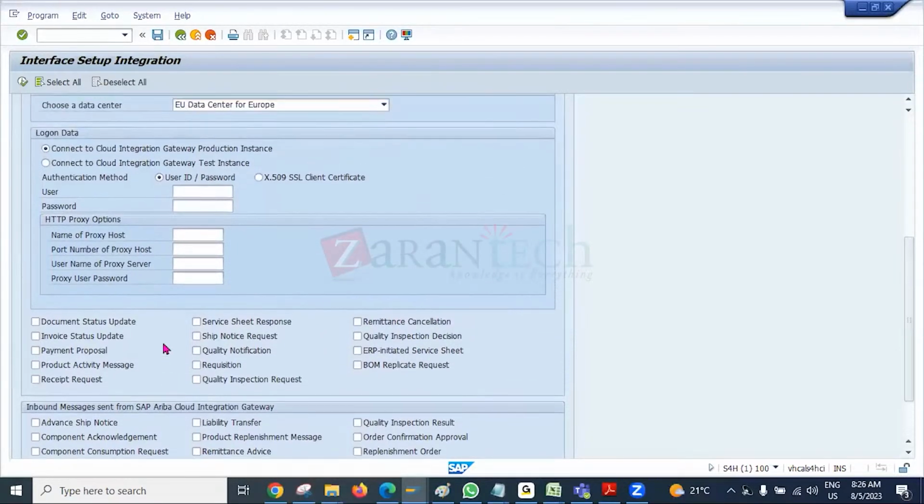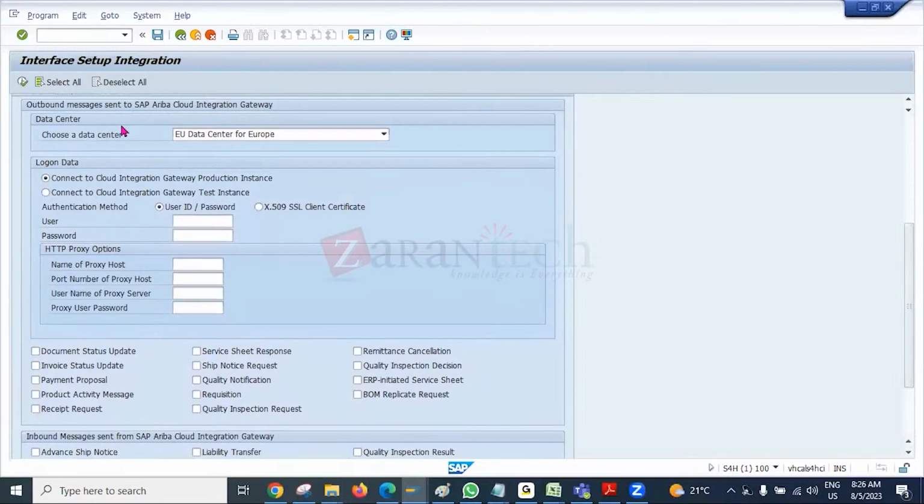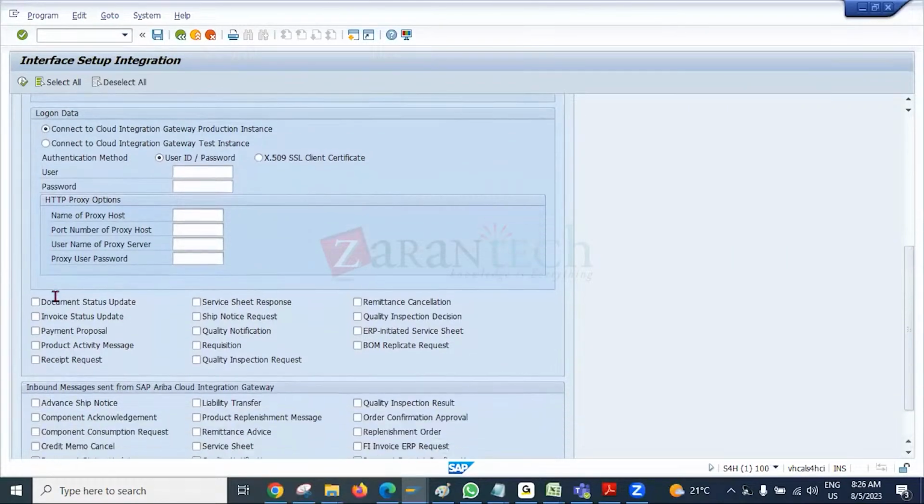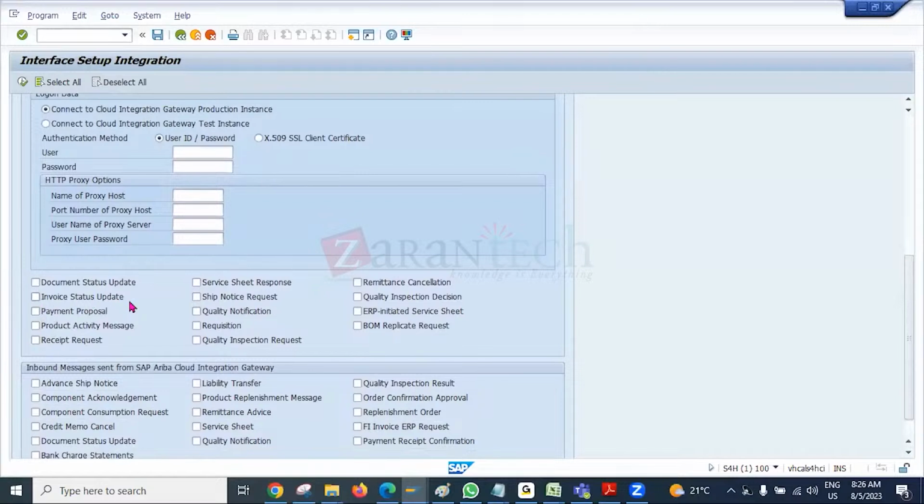Whatever document is applicable as part of the outbound messages, outbound meaning the information you send from the ERP to the Ariba system, you can choose here: invoice status update, payment proposal, product activity message, service sheet response, ship notice request, quality notification, remittance cancellation, quality inspection decision.